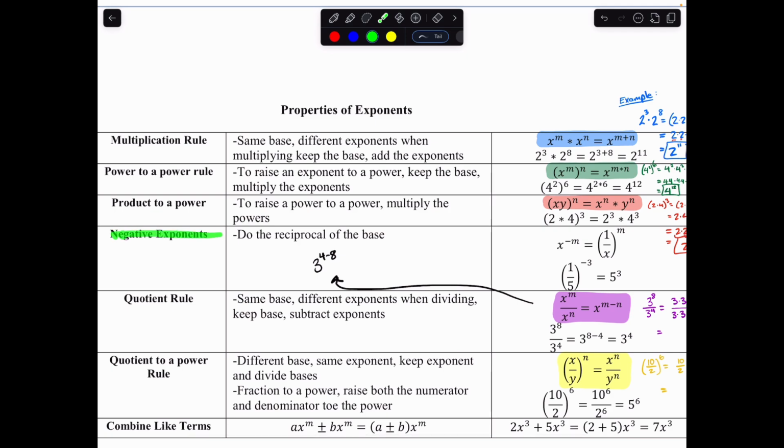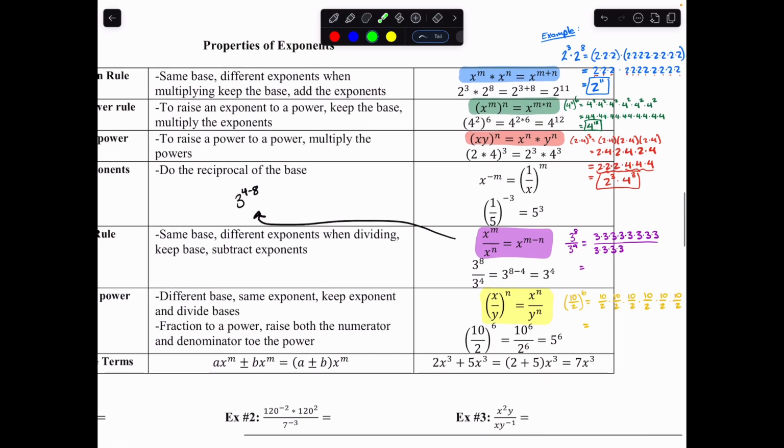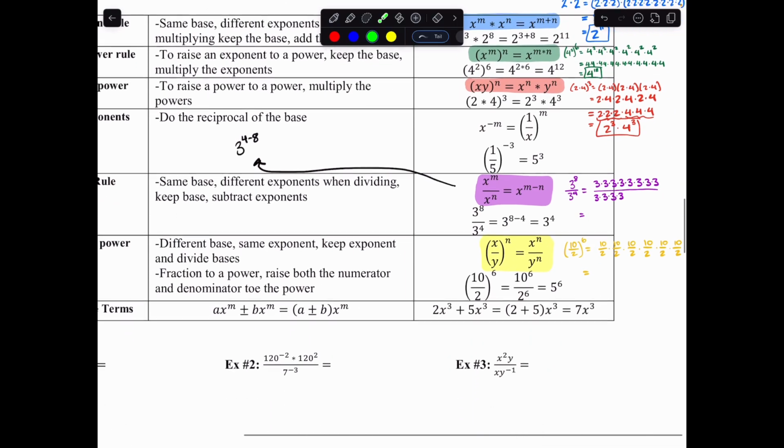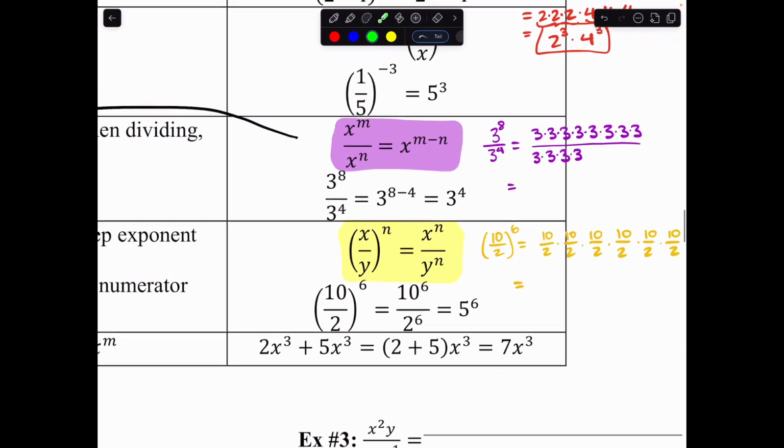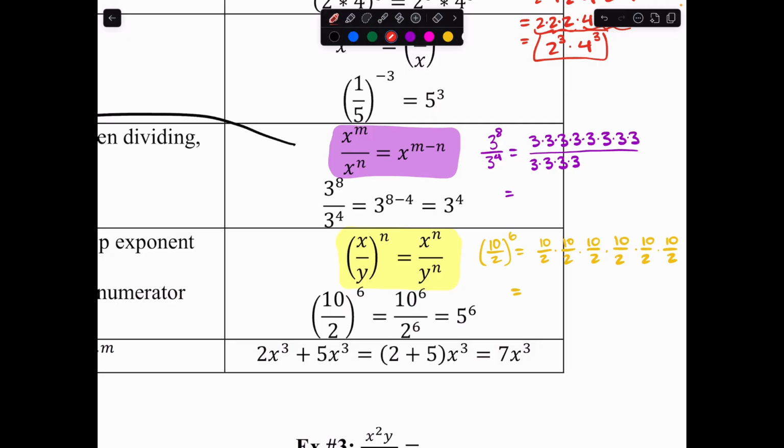This property here, negative exponents, that's going to be our last rule that we go over, because the way I see it, all of these rules build up to this one and another one about zeros that we'll get to in a moment. But let's go ahead and skip down to the quotient rule that I've marked in purple. Again, I'm just quickly showing you why this rule works so that you don't have to memorize it blindly.